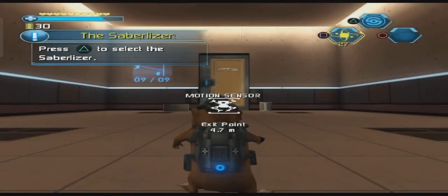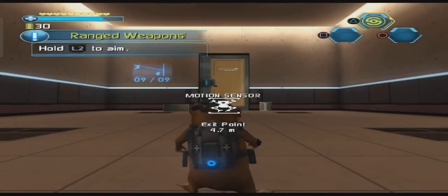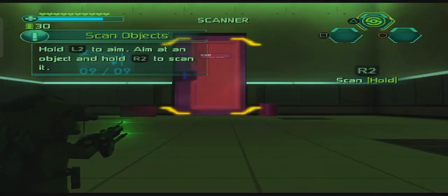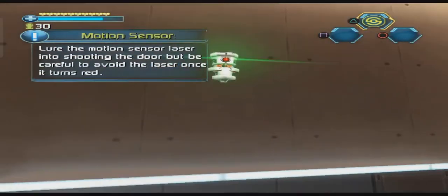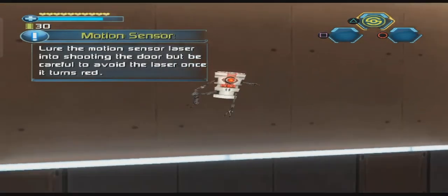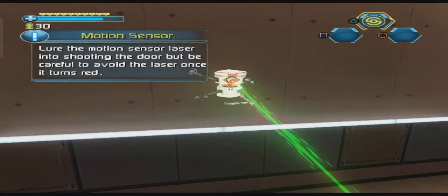Press the button to select the saber. Hold the button to aim. You can scan objects with the saber. Door is sealed. Lure the motion sensor laser to shooting the door, but be careful to avoid the laser once it turns red.